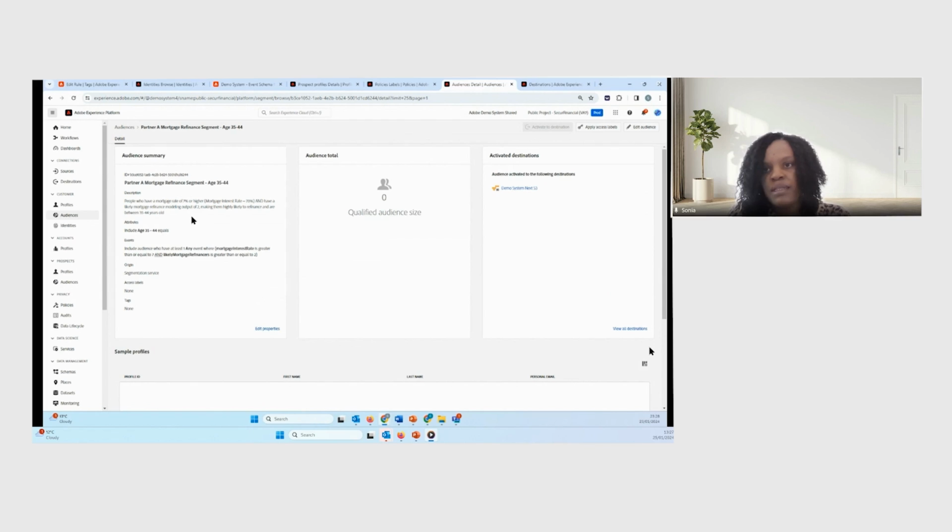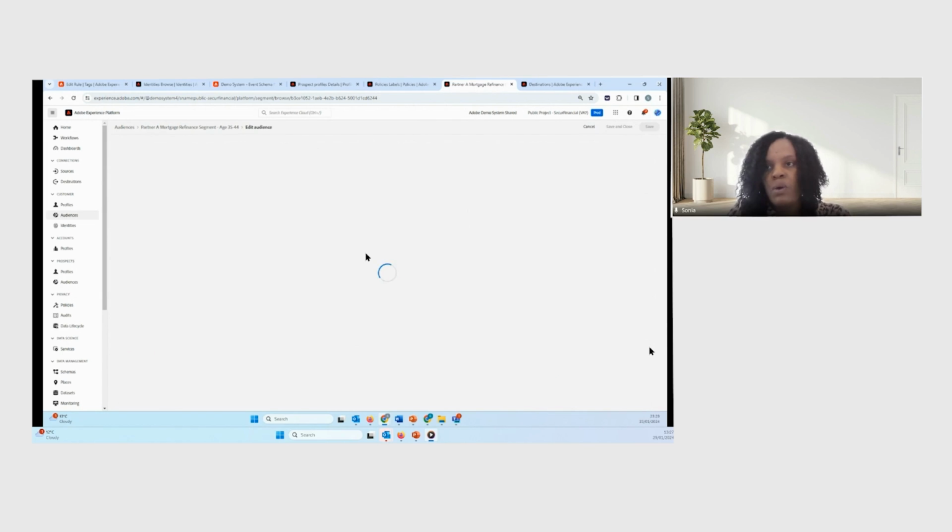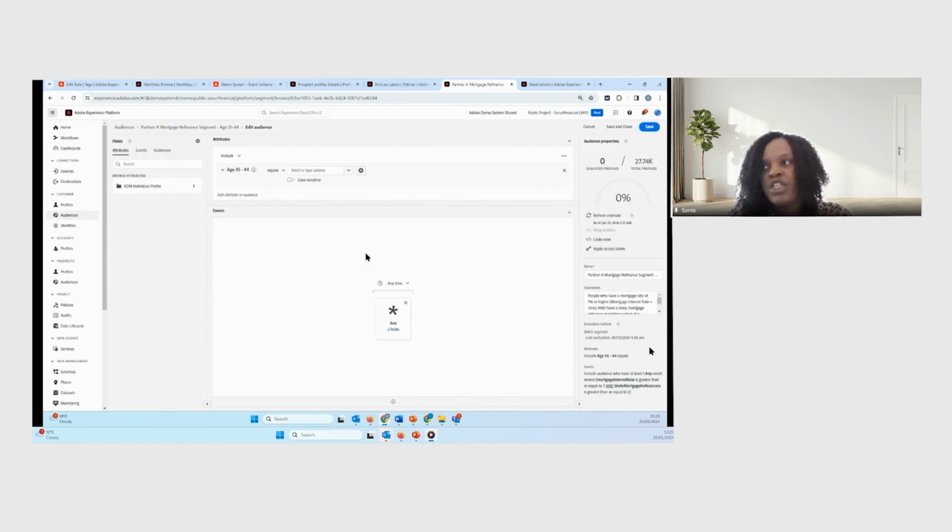This is a sample audience that's been created here for people who may be in a refinancing situation. So we saw on the website those attributes that were being captured. People who have a mortgage rate of 7% or higher is the rule here, and also a likely mortgage refinance is based on a model output, where I think this has 2 as the output, which means they're very likely to be interested in getting a remortgage.